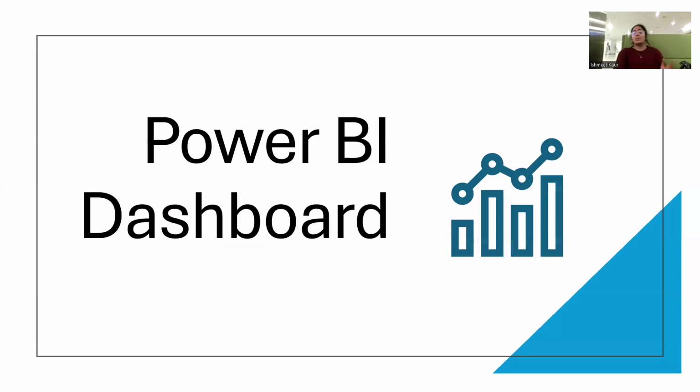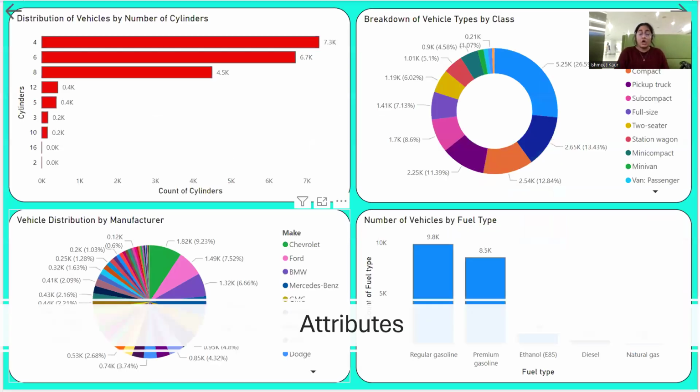And now I'm going to explain about the Power BI dashboard we created. Basically, we used Power BI to create interactive dashboards, which help to highlight some findings. For example, Bugatti was identified as the top CO2 emitter and Hyundai was identified as the least CO2 emission. So this is the attributes sheet, which is focusing on how specific attributes like vehicle make, fuel type, engine specifications, and vehicle class influence carbon emission. It's also providing insights into granular factors driving emissions and enables actionable recommendations. Next slide, please.